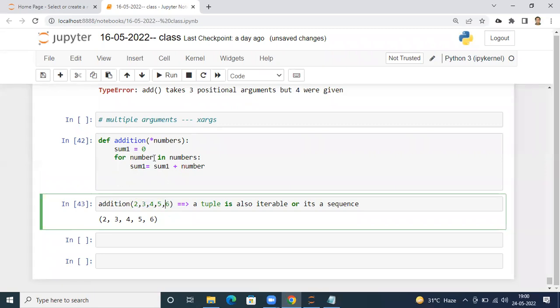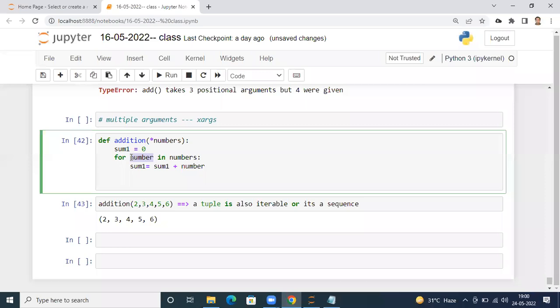So in first iteration, what will be the value of number, everyone? Can you tell me? 2. Yes, very good. 2. Right. So in first iteration, we can say my result will become what? What is sum1 original value? 0. 0 plus 2 will become what? 2. Right. Done. So my sum1 has the value what now? 2. Now move ahead. In second iteration, what will be the value of number? 3. Right. So sum1 is what now? 2. Sum1 is now 2. So that 2 plus 3 will become what?